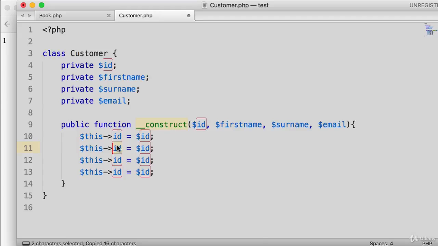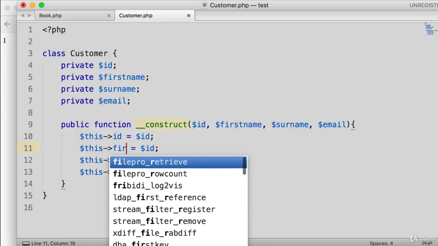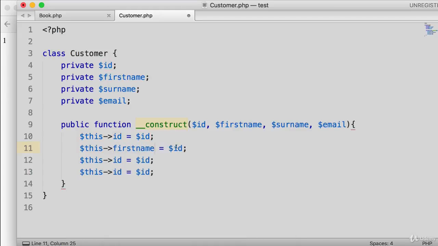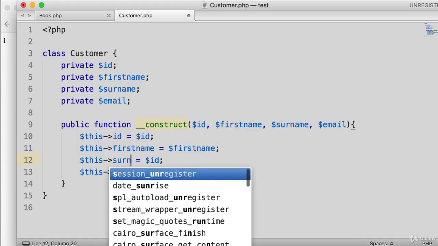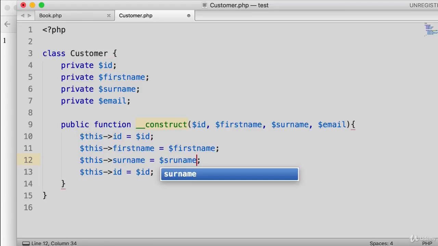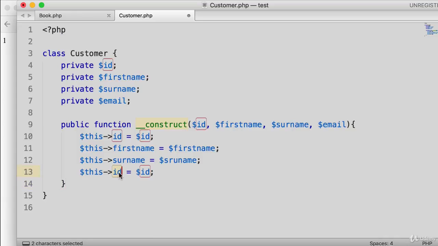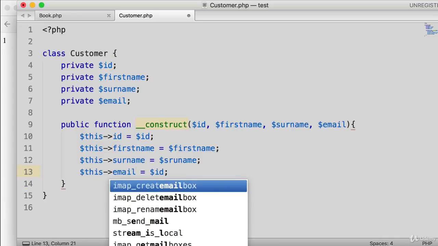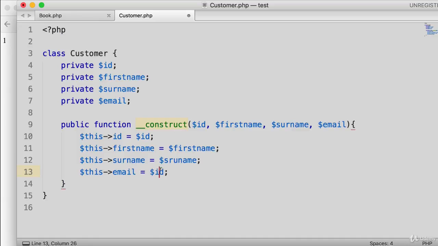Now let's do the same for first name, surname, whatever comes from the argument we set, and email. Awesome. So now we have another class, and it has private properties. Now let's give it a try.